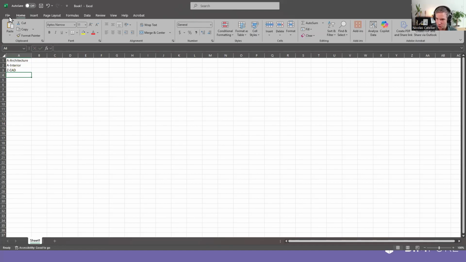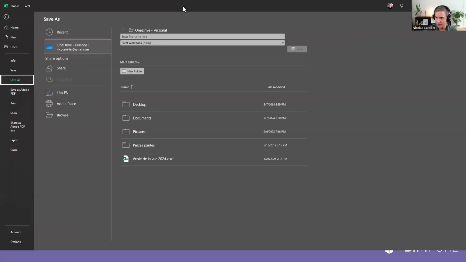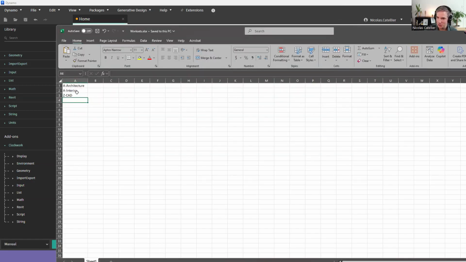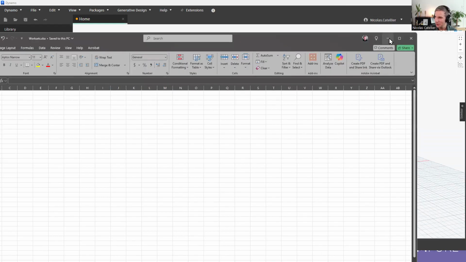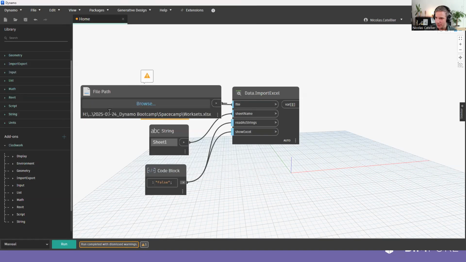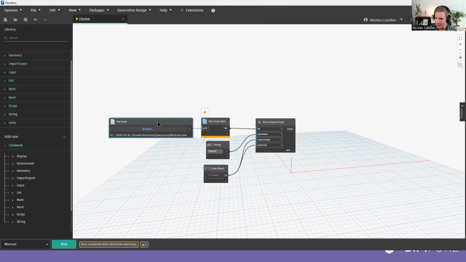This is called Sheet1, and I will save this file into the SpaceChem folder. I'll call this work sets. I have my Excel file, it's been saved. You can see how simple it is. So I will just close this, click on Browse, and pick the work sets file that I've just created.